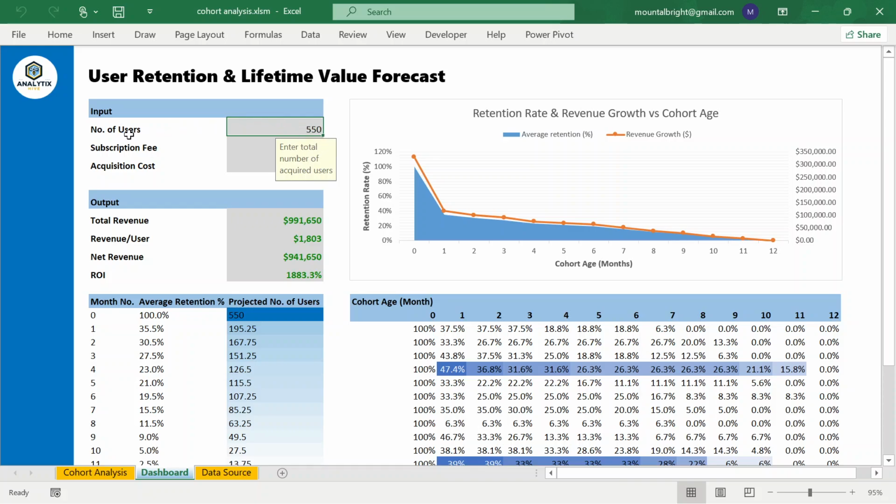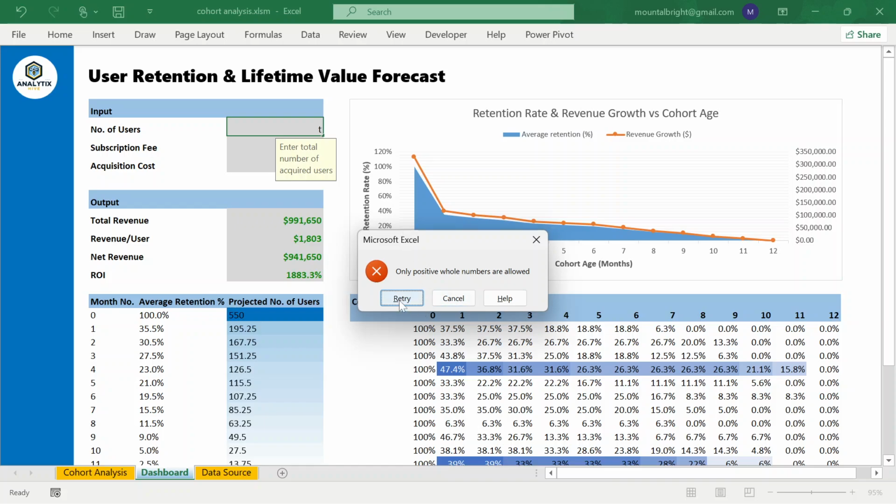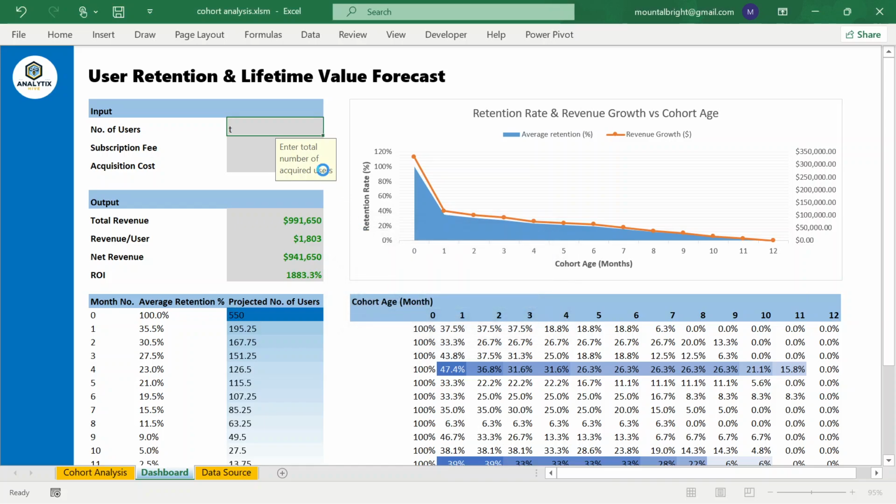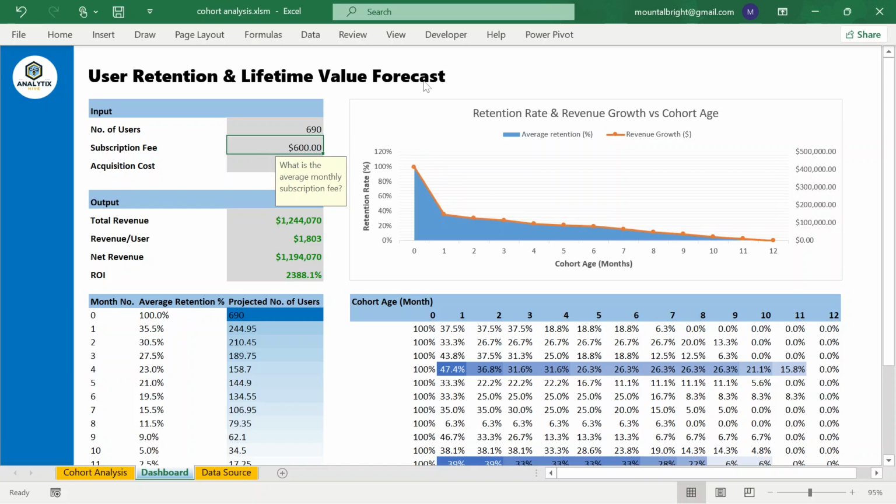Here we have the total number of users acquired, and we have measures to handle potential errors. Let's say now I accidentally type in a letter instead of a number, right? It returns an error, which I can quickly correct. So I can now change it to 690, which is now a number, right? And everything updates in real time. The dashboard, the charts, everything updates in real time.